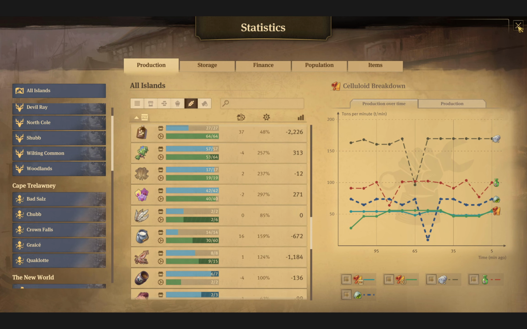No, I need another harbor master. Wait. These are two across. Yeah, I need to rebuild this whole thing. All right, let's do this. So this makes like an H, but this one here's got to go. This one here, you're going over here, because I need one of you, right? Here.